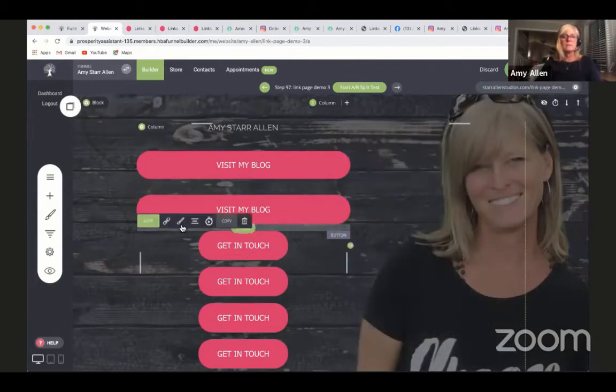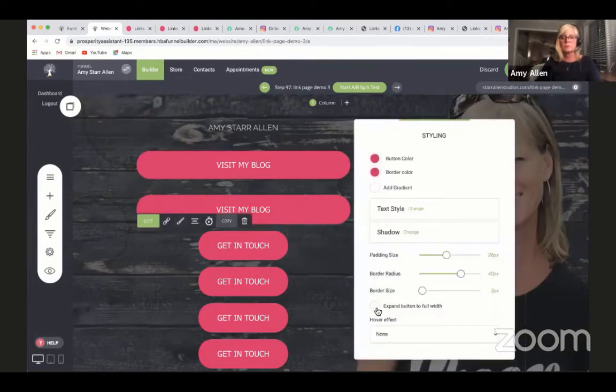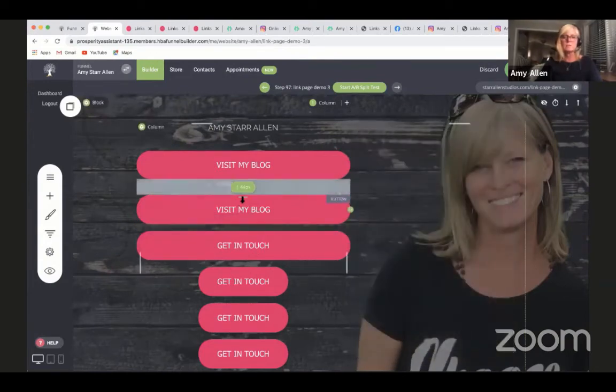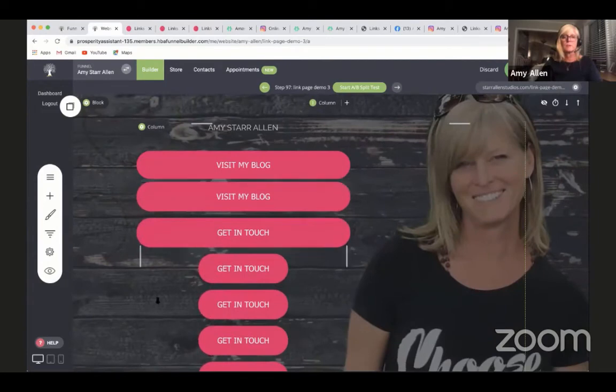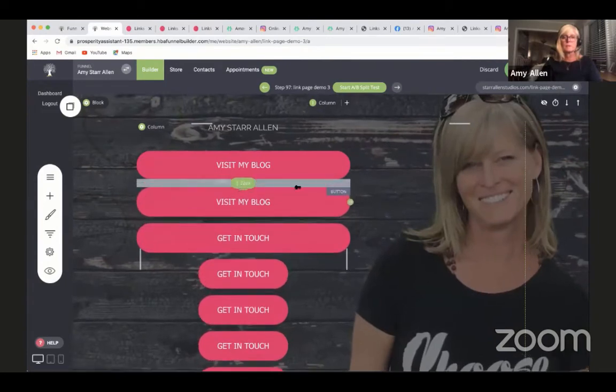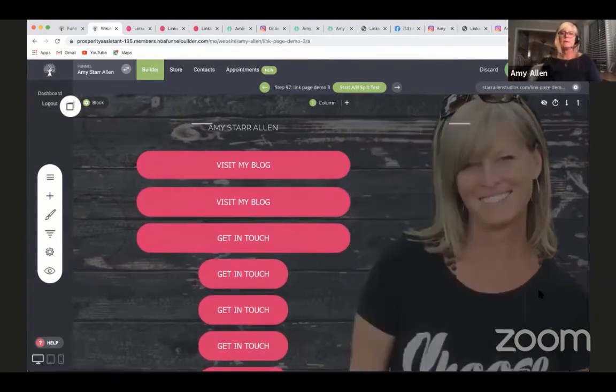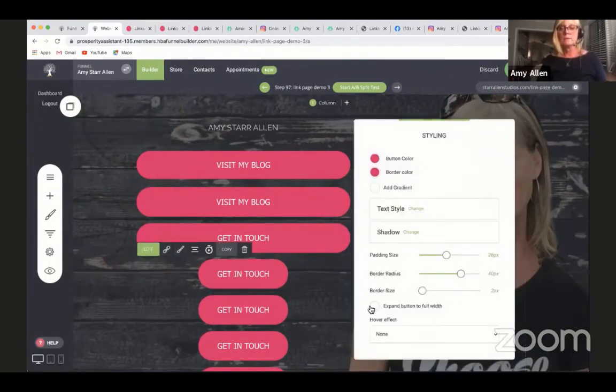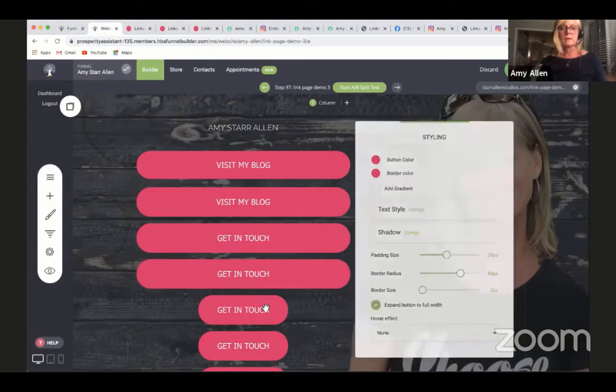And then with these, if you just want to change them, you would just click expand to full size and it'll change them. Anyway, this is how easy it is. And then you would just go through and make these all full size.